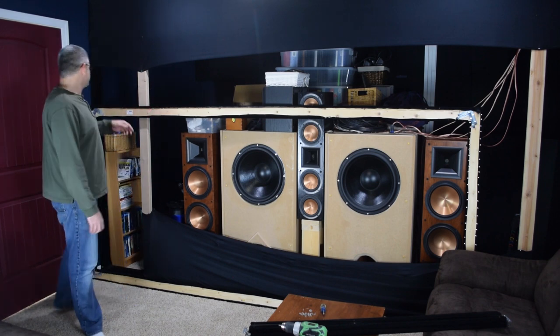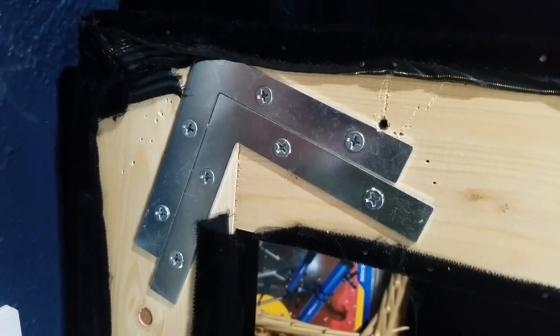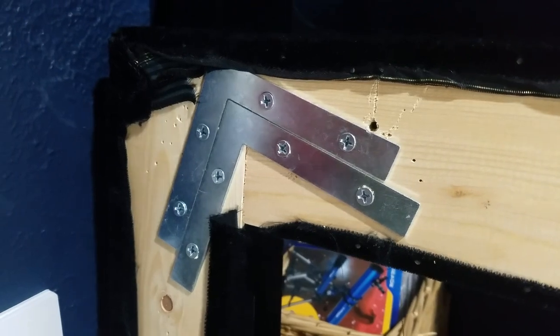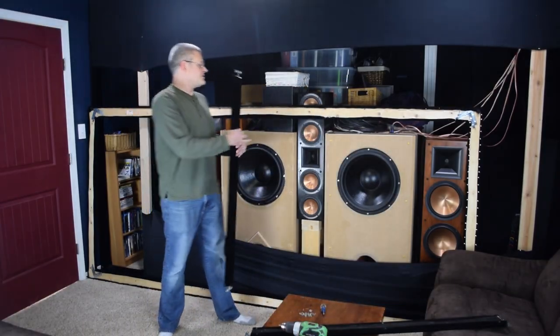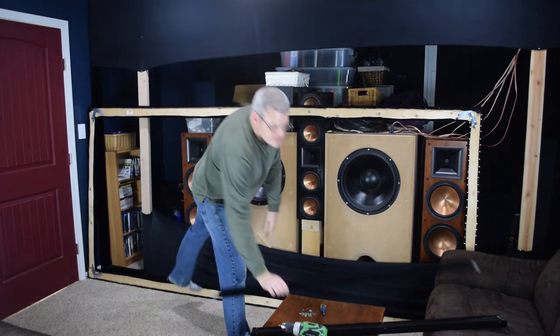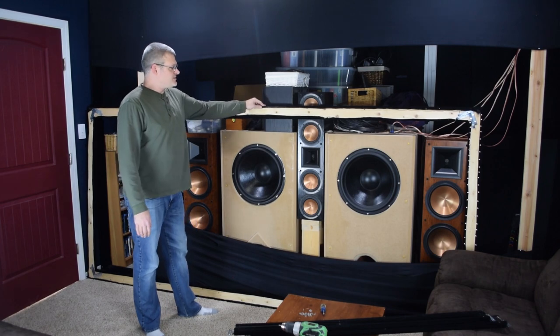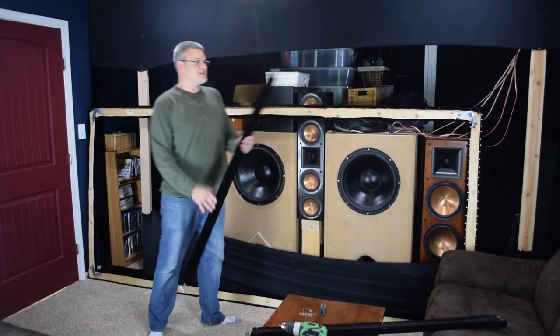These corners here, I have a couple of angle brackets on each corner and I had to cant them a little bit so that they would fit in there just right. Also, I have these two braces, one that goes on each side. What this does is once I get the material on there, the screen does flex a little bit, so I have these cross braces to make sure to hold that steady.